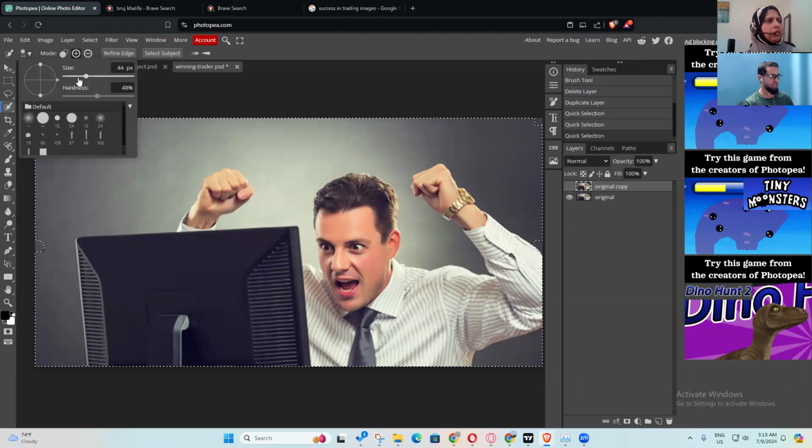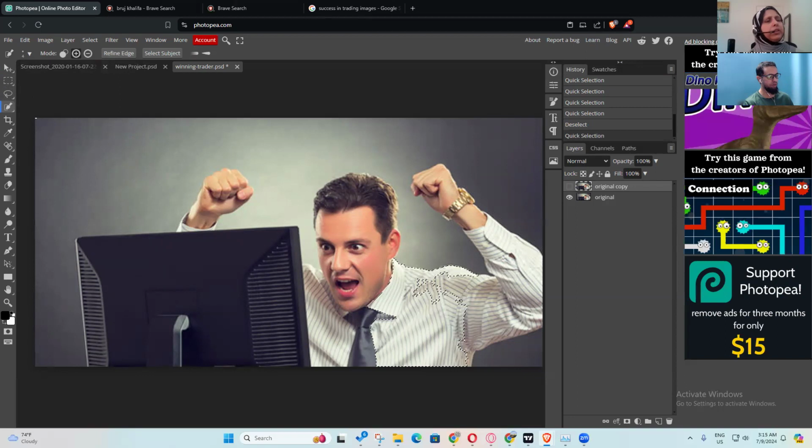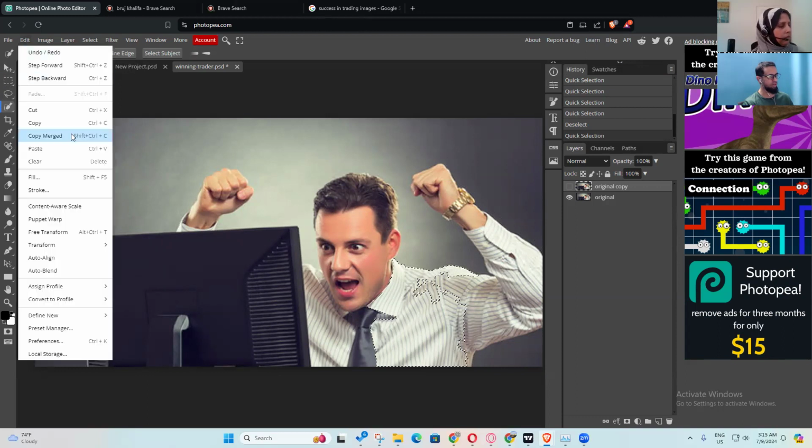So quick selection is not very effective in this Photopea, I believe, because it's selecting all the things. So let me deselect, and I will try to click on this white. How do you deselect? Control D, or you can use Edit.